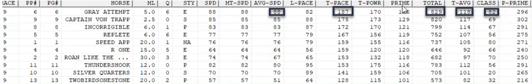Some of these other numbers are better suited for longer races, like a route race or a turf race, but I still like to see the horse have a competitive figure. Total power is a rating that includes final kick — a closing kick. This horse has a 170; the highest in the race is 175, then a 173, and he's tied for third. He's only five points off the horse with the best total power. Power prime is a number I created using brisk prime combined with total power. Captain Von Trapp has a 302; Gray Attent is at 296, second best. So he can finish, but he also has an early speed advantage.